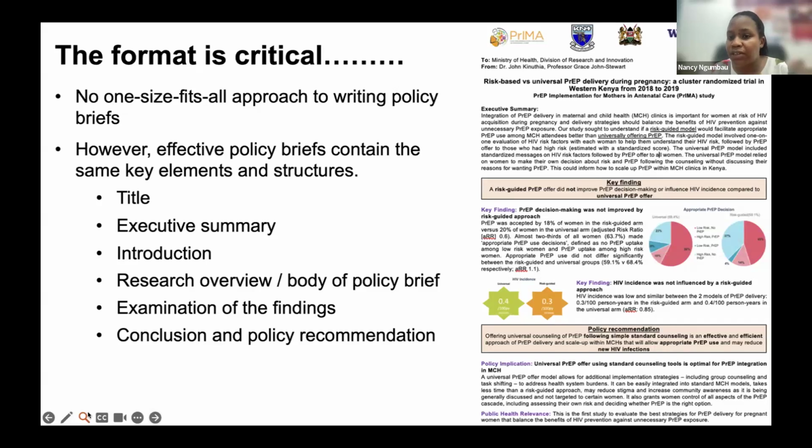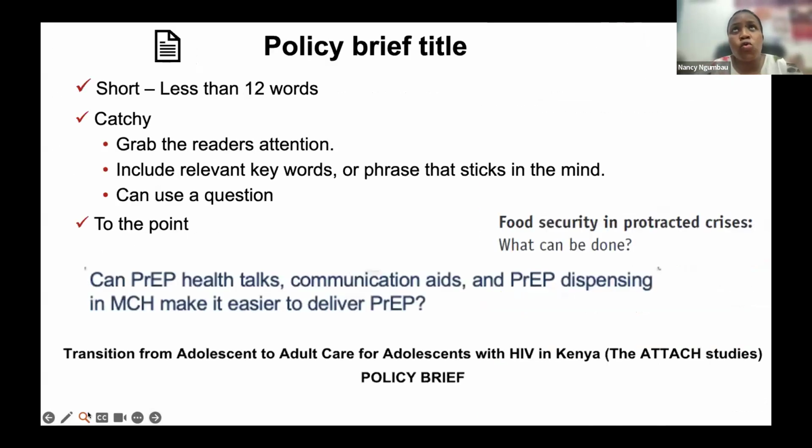And on the right of my screen is where we shared one of the policy briefs we developed for a cluster randomized clinical trial, where we're looking at risk-based versus universal PrEP delivery. And this is one of the policy briefs that was well liked within the ministry, because it was concise and just direct to the point. And we can even share that later. And now we go through with the attendees and even with the policymakers, all the sections of the policy brief.